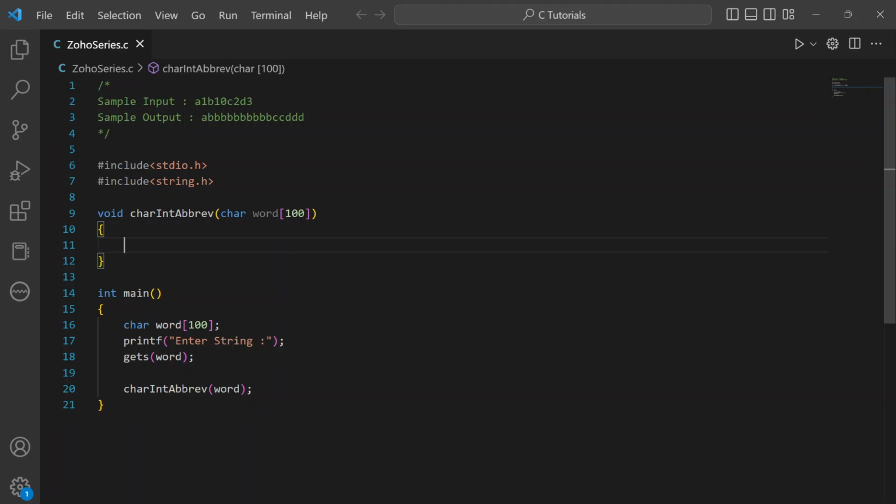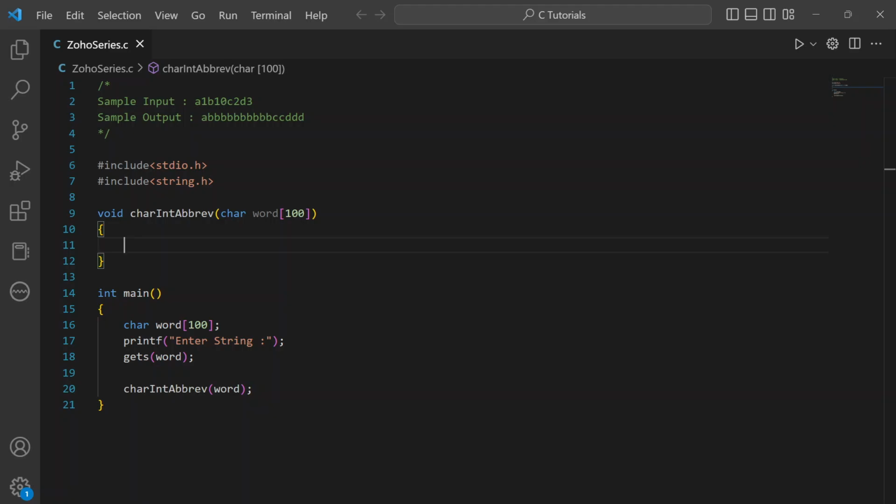Now what we are going to do is, we have got the input. Now we need to separate the alphabets and the numbers from that input. To do that separation logic, we need to run through the string one by one. What is present in word of 0? What is present in word of 1? What is present in word of 2? Likewise, we need to check it. By checking, only then will we be able to identify or segregate characters and numbers, correct?